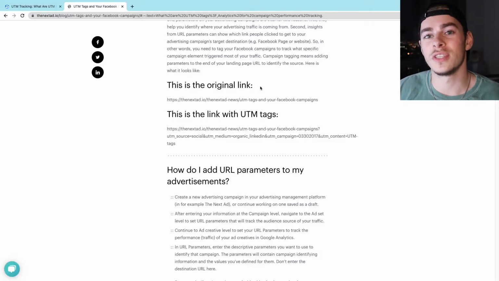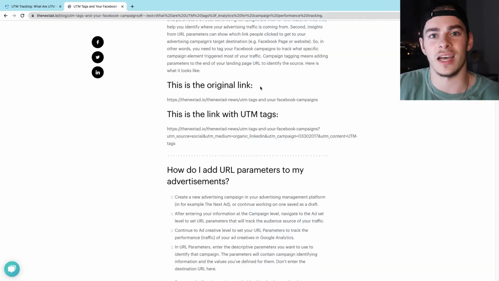So now, what does a UTM look like, right? So before we talk about what a UTM looks like, it's important, again, to know what it does. So my interpretation of that, and from what I've seen in using them over the years, is that a UTM is basically a series of numbers, letters, and even icons that you attach at the end of a URL. And you can plug in key information that will reveal itself on a third-party dashboard and show to you where that purchase came from, even if the ad platform itself didn't pick up that purchase.